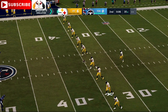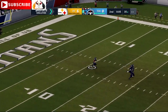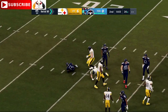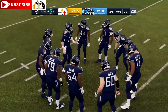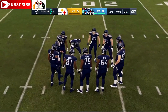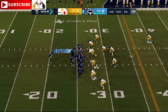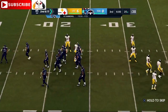Boswell. So 6 seconds, all that remains of this first half as the kick is away. Khalif Raymond now. And he'll take it up past the 25 to the 26-yard line. The Titans take over 1st and 10 at their own 26-yard line. The white flag coming out as they line up to kneel on it. All that remains is to snap this once, and that'll do it for the first half of play.